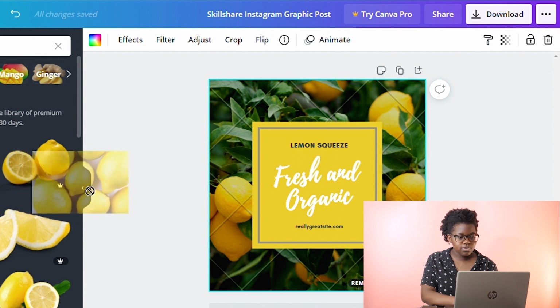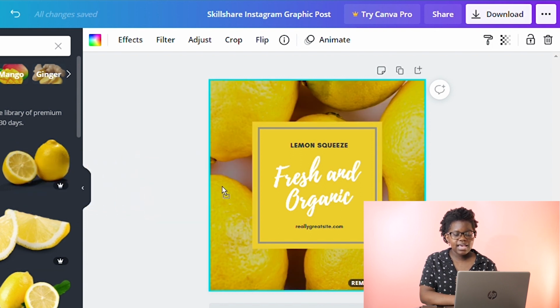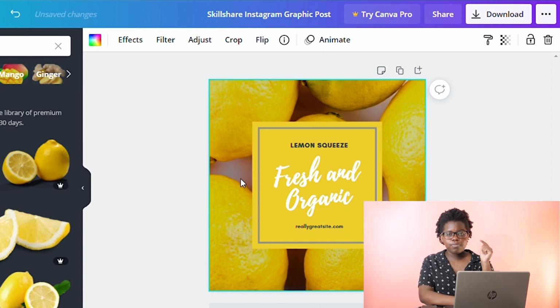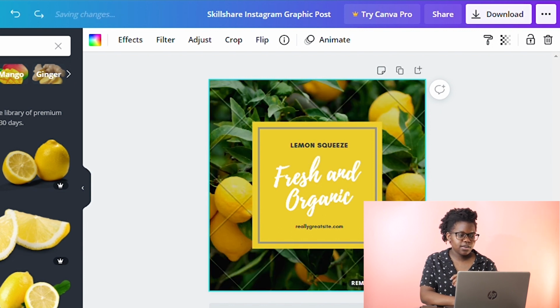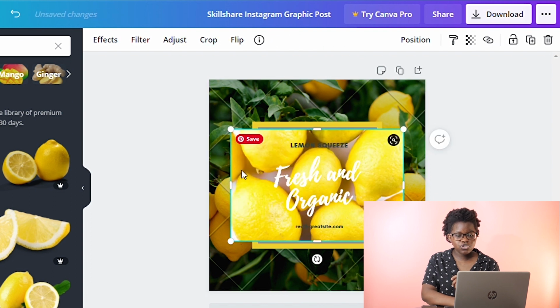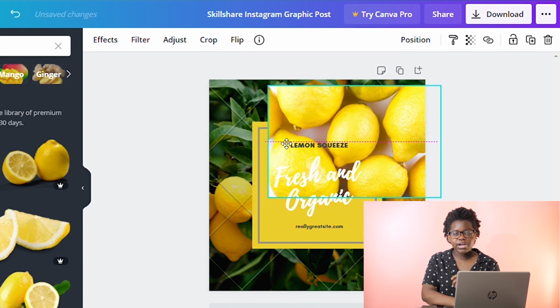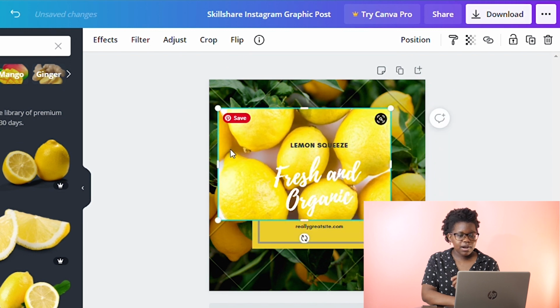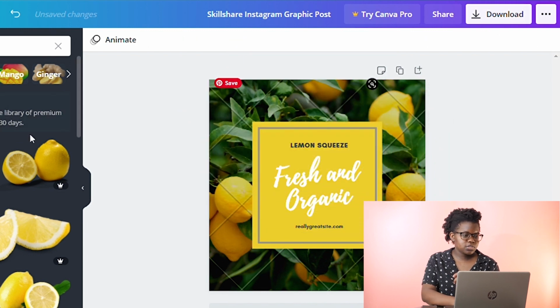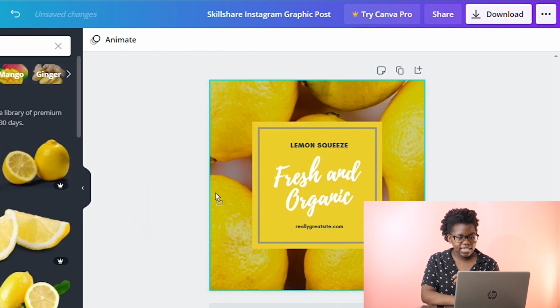I think it looks great, so I'm going to drag it. And like I said, it will create a dotted rectangle, and it will replace the image that was already there. I'm going to go back just so you can see another way of doing this. If I had just clicked on the image, it will just bring the image in as a separate element, but I want the image to be a background, so I need to make sure that I drag it in and place it into the placeholder and let go. Now my image is there.